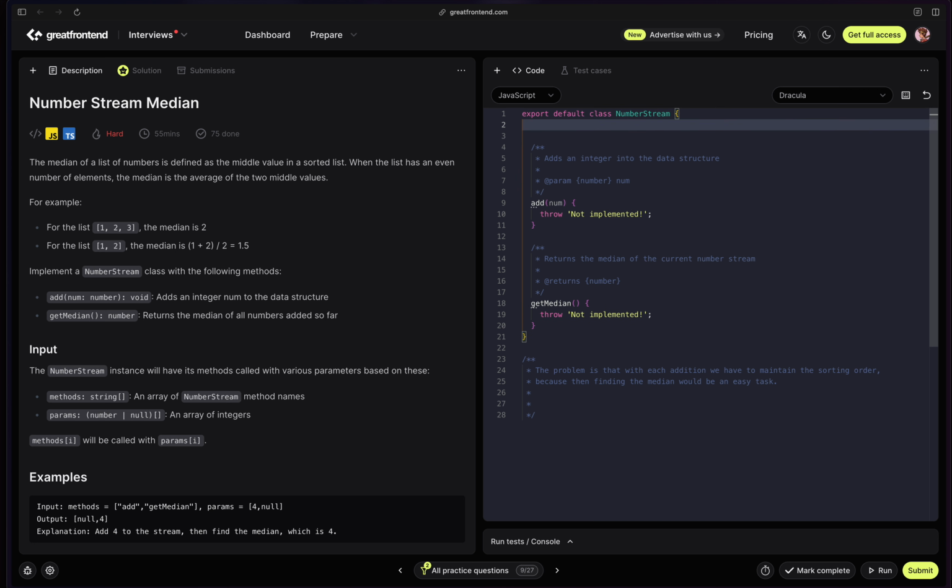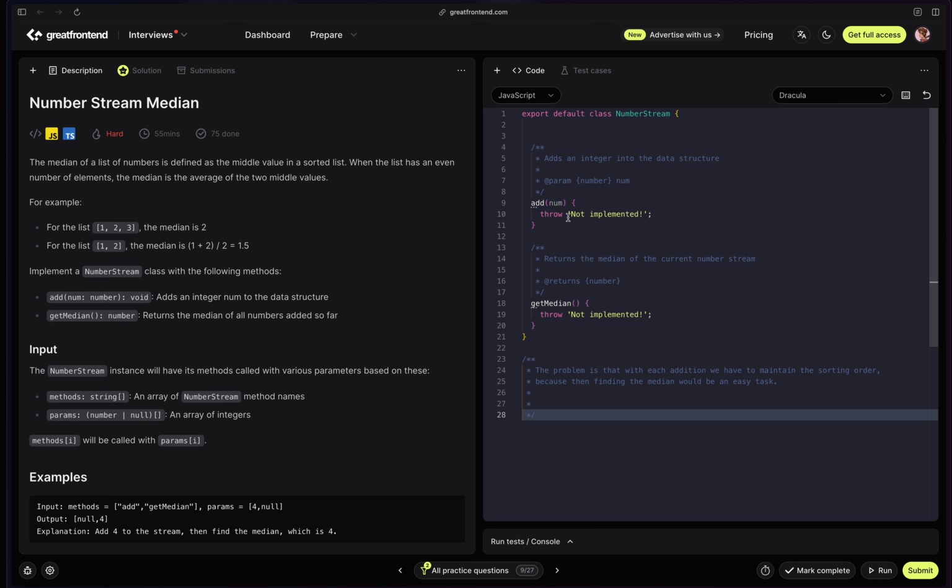So what can we do is, we want to maintain a sorting order. Two things that are coming to my mind is either we can use an array. And each time we have a new element, we find where we want to place it.